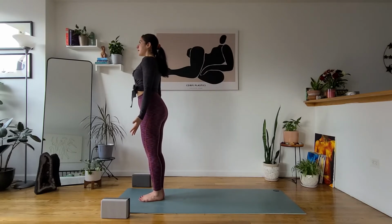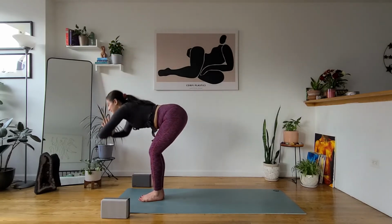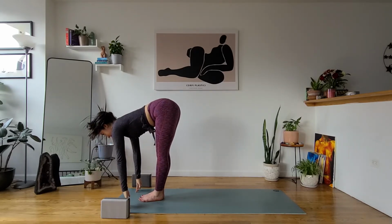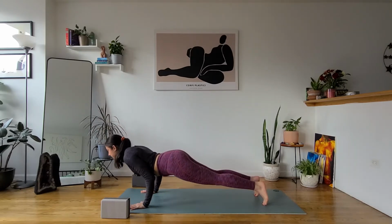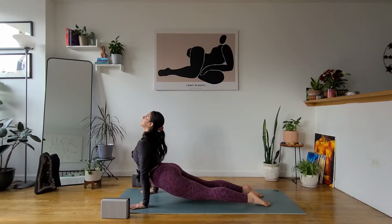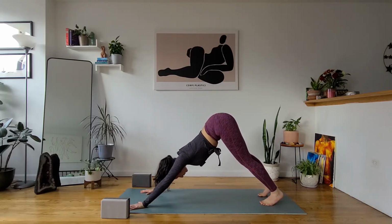We'll take about 3 sun salutation A here. Inhale, Urdhva Hastasana, reach overhead. Exhale, Uttanasana, forward fold. Inhale, Ardha Uttanasana, halfway lift. Exhale, chaturanga, flow through your vinyasa. Inhale, Urdhva Mukha Svanasana, up dog. Exhale, Adho Mukha Svanasana, down dog. Stay for 5 cycles of breath.